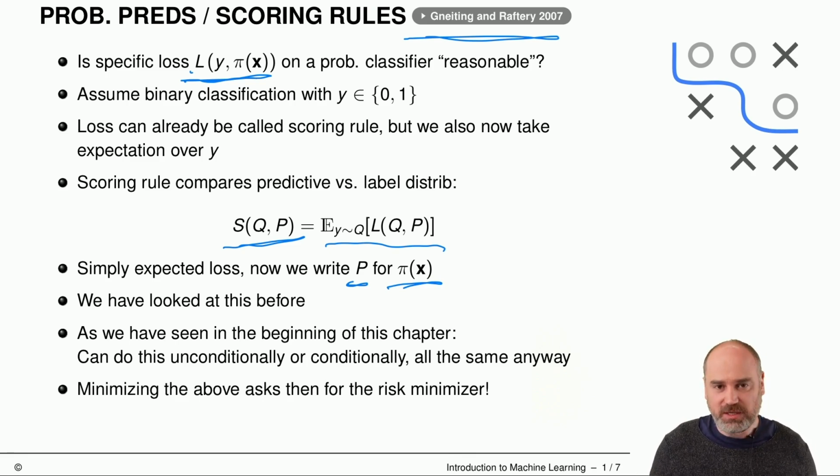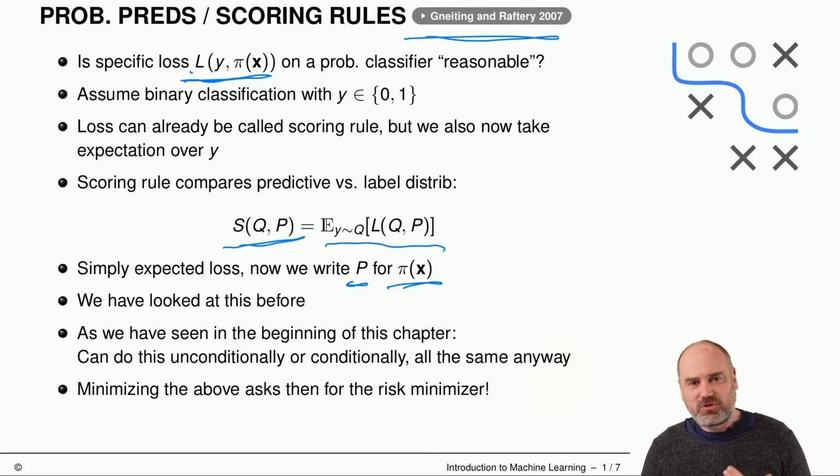We've talked about risk minimizers and so on. So we've looked at this quite often. And we've also seen that we can look at this conditionally, which is what we're mostly interested in. So conditionally at some feature vector x, we're going to construct the optimal predictive distribution under a certain feature vector x, so at a certain point in feature space. But we could also look at this theoretically unconditionally, and then the concepts and the derivations and the results are basically pretty much the same, and just writing down the x and conditioning on it always is a little bit annoying and tedious.